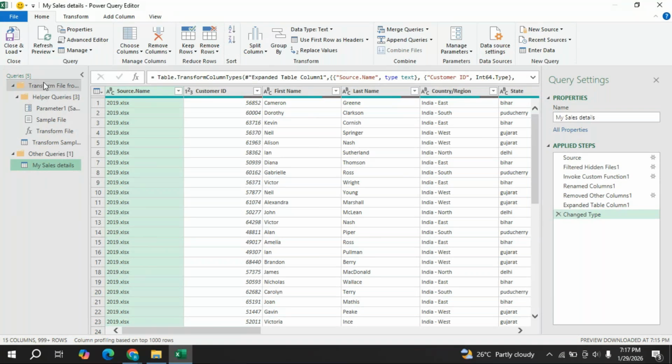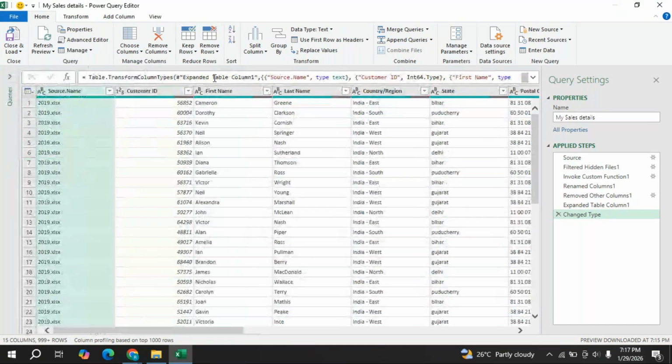Whatever processing has happened till now will be mentioned here under the queries. So I need not bother about it. I'll just close this, and here you can see the formula bar as we have in Excel. By default, one formula is already written.